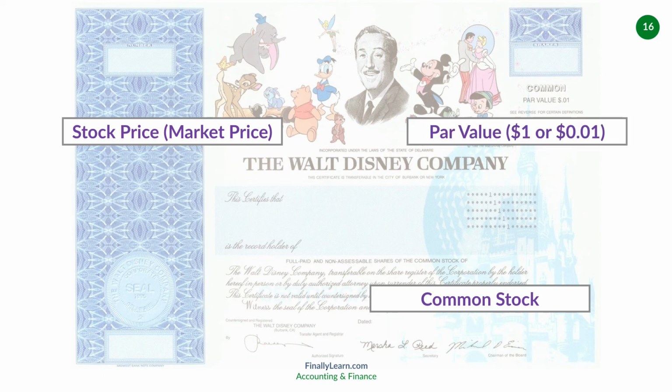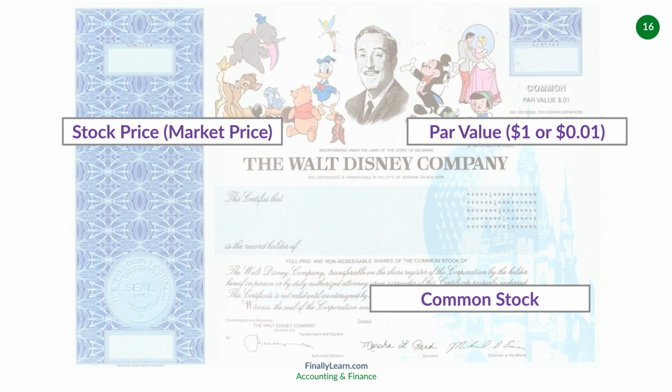Now, I point you to this. We talked about this a little bit earlier. Par value is typically a real small amount, like $1 or 1 penny or whatever. This is a legal term, and so if you look at this share of stock, it is surely worth more than 1 penny, and that is a legal term that must be, when you make a journal entry, you must use par value if you have it.